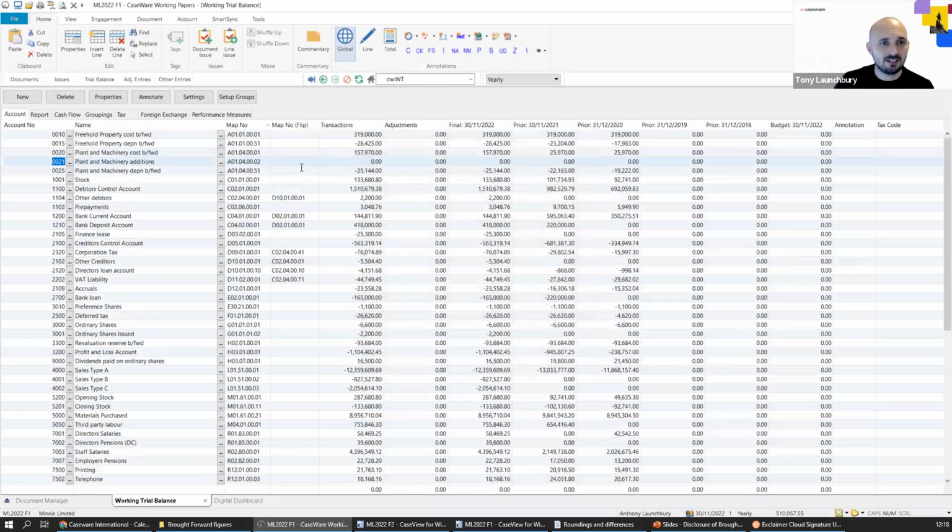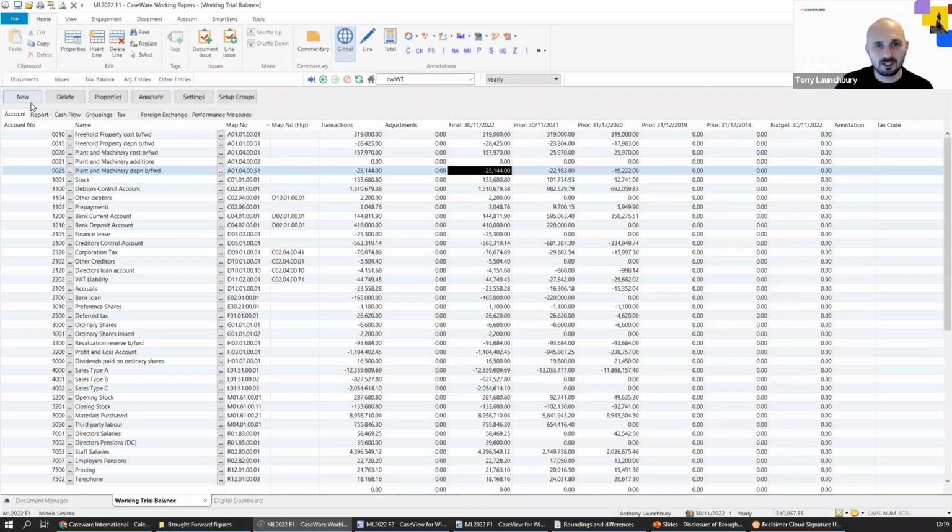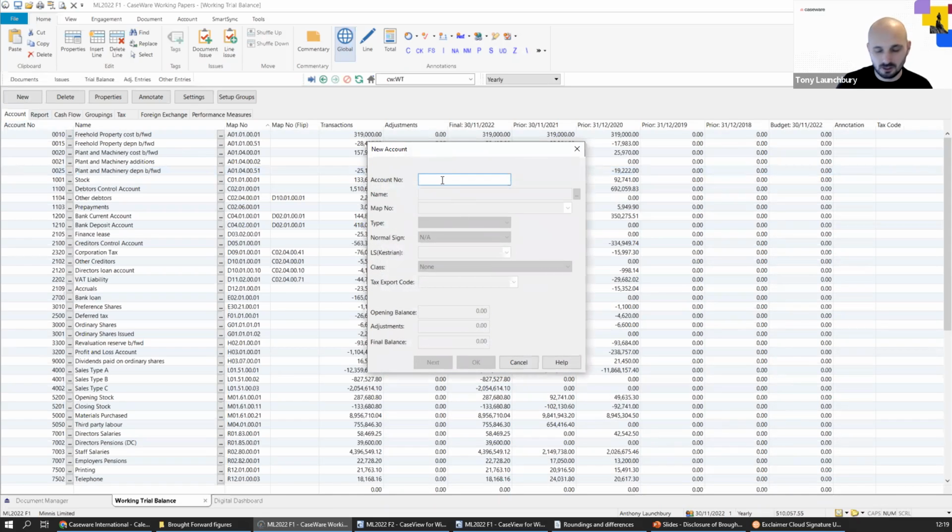Now, at this stage here, then I've also got this issue, haven't I? I've got 22,183. I've got 19,22. So every single year, there's a jump, and obviously that makes sense. Every single year we have a depreciation charge. So what we need as well is we need a depreciation charge. So again, I'm being lazy, copy and pasting. And then I'm going to select new. And at this point, I'm going to call this 0026. And then we'll say depreciation charge. We're going to say this is on owned assets. Okay, so this will not be triggering any rights of use notes at all.